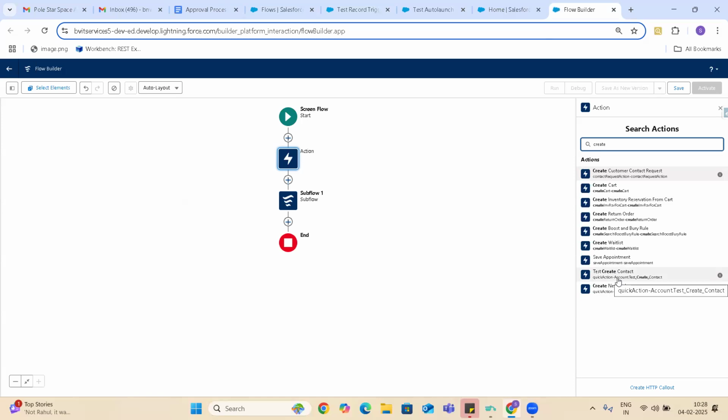We have some quick actions, right? Like create contact quick action. Those quick actions also we can call. Those are all nothing but actions. We can perform standard Salesforce actions, and on top of that, quick actions also.